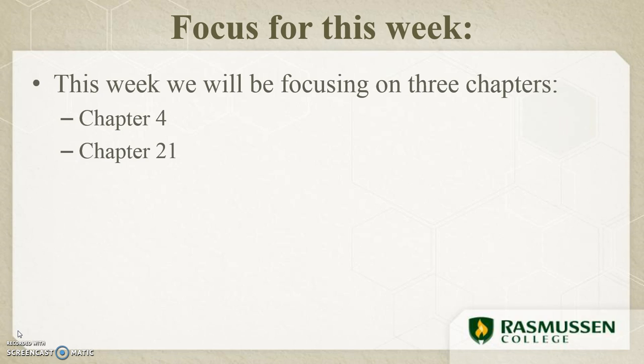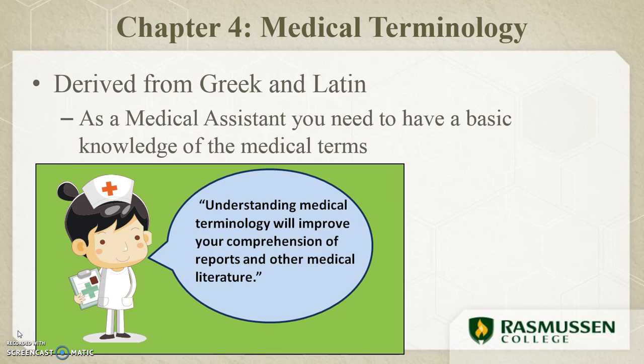So let's go ahead, we're going to dive right in and we're going to start with chapter 4, which is looking at medical terminology. Now most medical language is derived from the Greek and the Latin because those were both languages spoken in the earlier times of medicine and the fathers of medicine. It's very important to have good communication not only between healthcare individuals, but between healthcare professionals and the patients. Medical terminology is frequently used in those communications, both in the office, in the charting, and in patient documentations.